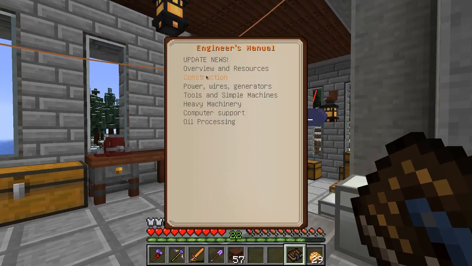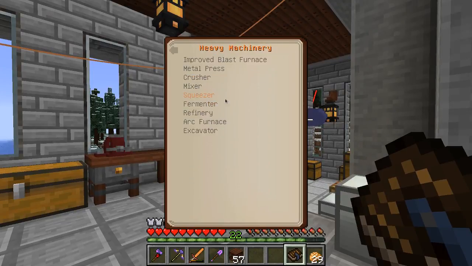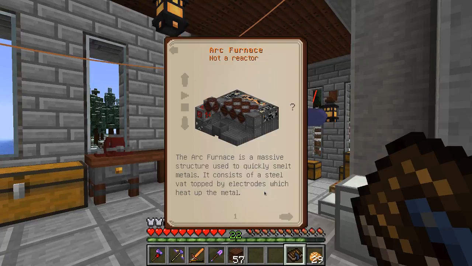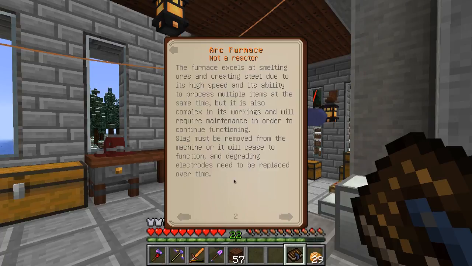Let's see here. Tools. Wait, that's not it. Heavy machinery. Arc furnace. And while I'm thinking about it, I'm going to start my timer so I can keep track of how much recording we're doing in this episode. Yeah, last one was about an hour long, and I'm going to have to split that sucker up. Yeah, I'm so bad at keeping track of time. Anyway, so we'll be able to build the arc furnace, but then we're going to need the electrodes in it to be able to actually use it.